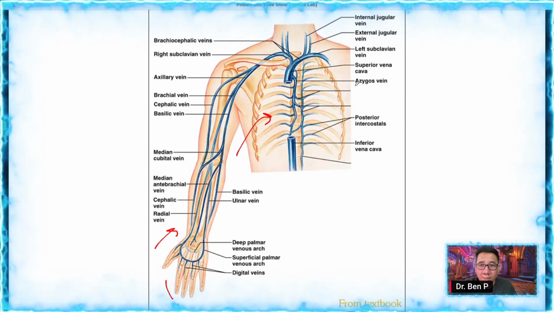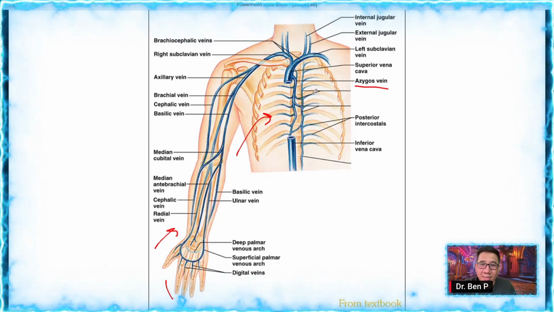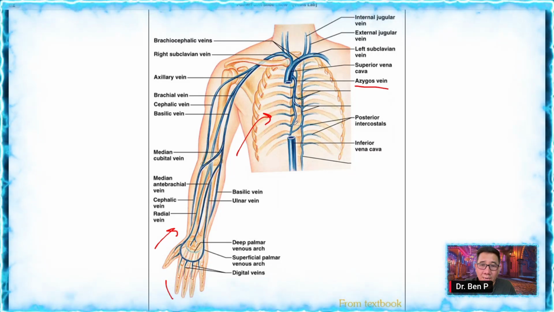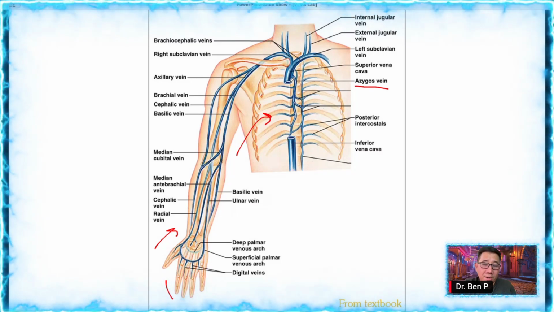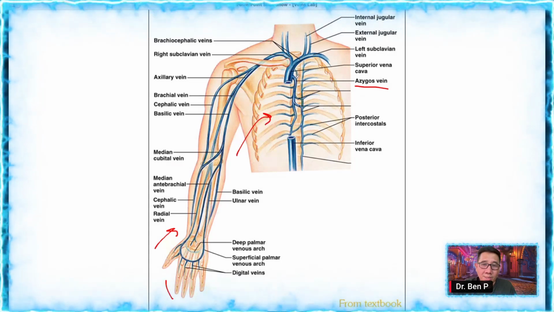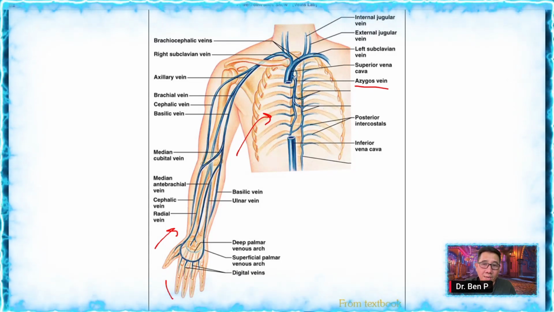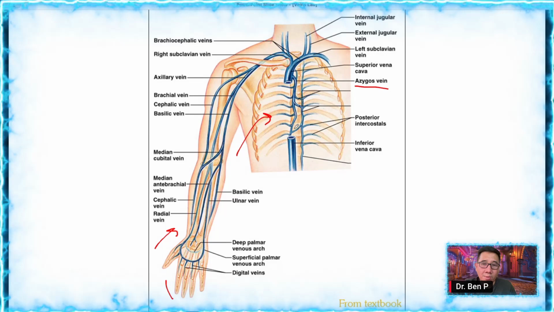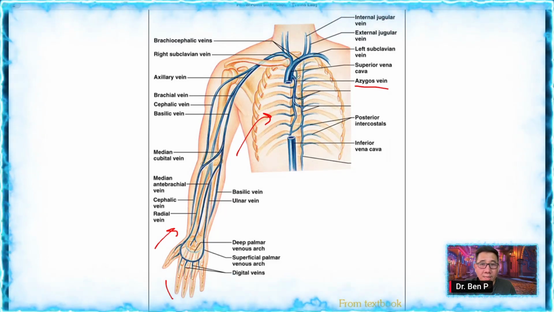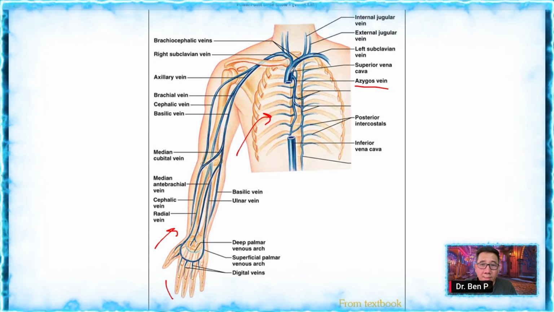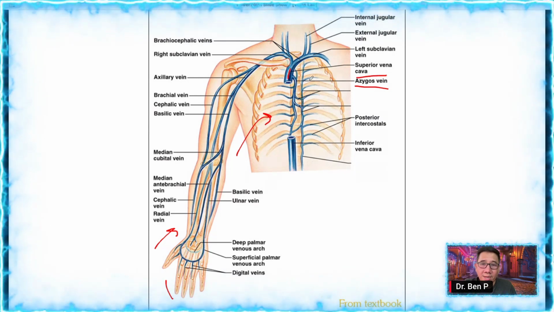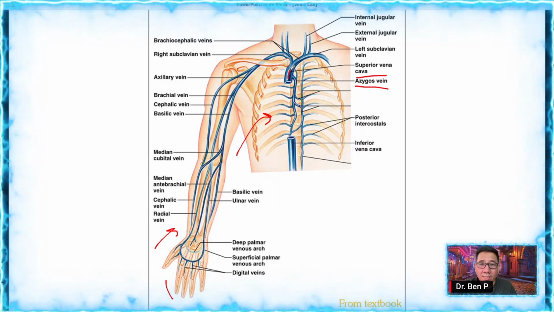Okay. So the first one you definitely need to know is the azygos vein. The azygos vein is this one right here. It's going down along your spine, your thoracic spine. That's the azygos vein. You're going to see that on the model. I pointed it out from the artery as well, going along the model. You should know that. Okay. This one is the superior vena cava. You definitely need to know that term, superior vena cava. We covered that already.